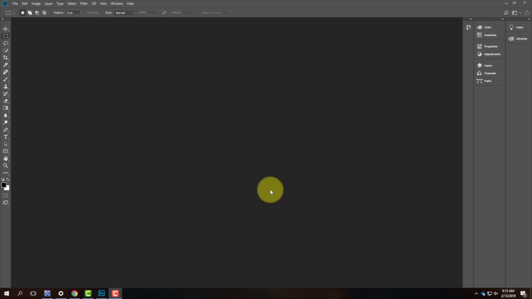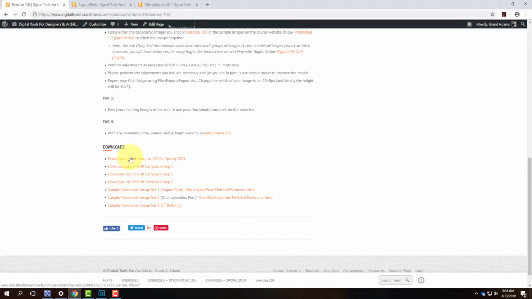I'm actually going to do these slightly out of order because I think it illustrates the masking point a little bit clearer. So we're going to start with that and then we'll move backwards into doing the panoramas afterward. If you took either a bracketed set of images or the group of images that are going to overlap to stitch, you're more than welcome to use your own set of images.